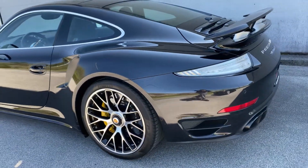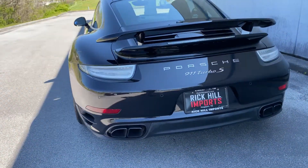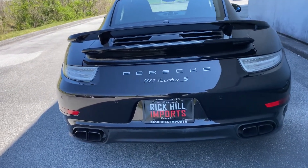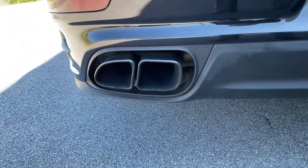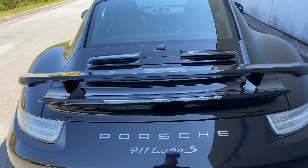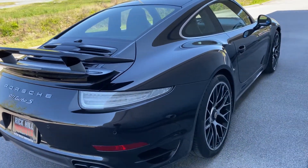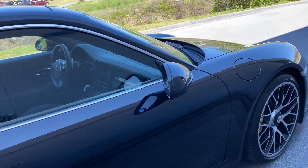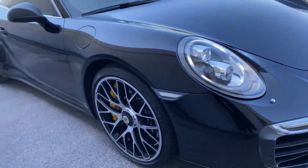It has the clear glass taillights and also the automatically extending three level rear spoiler with adjustable tilt feature. This Porsche is jet black metallic, a very, very nice color. The metal flake really pops out in this vehicle when in the sunlight and when you're up close to it. It is a local car and has been serviced here at our dealership, Rick Hill Imports.